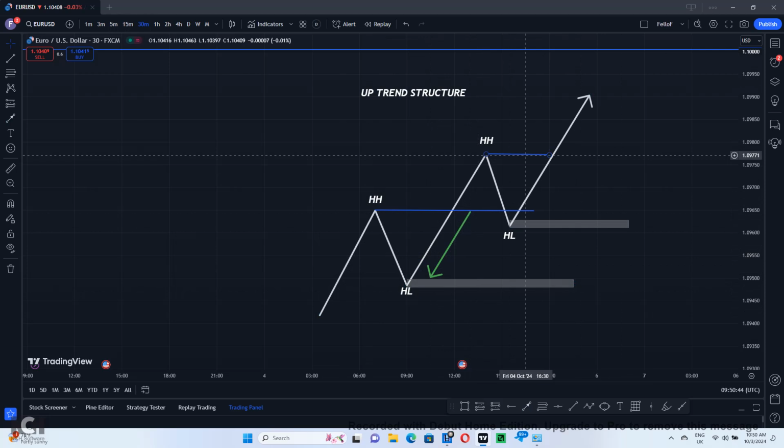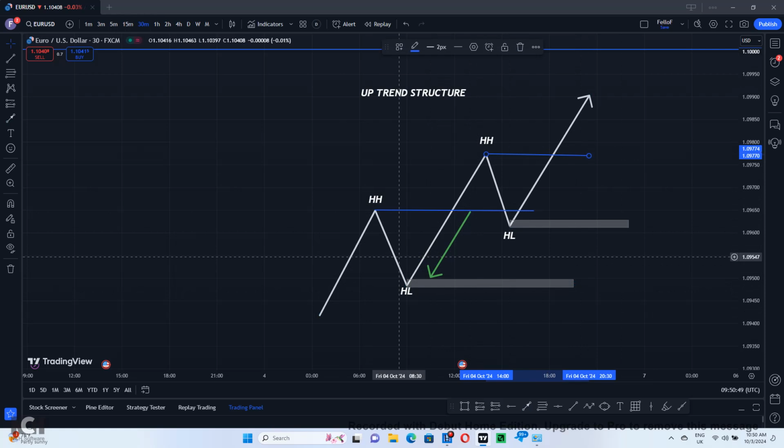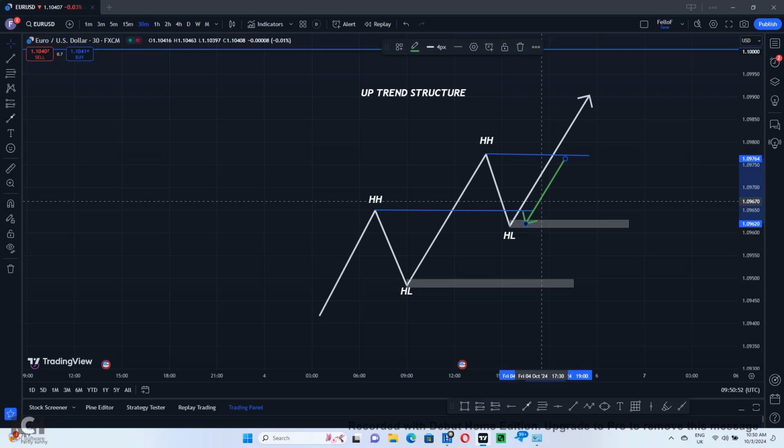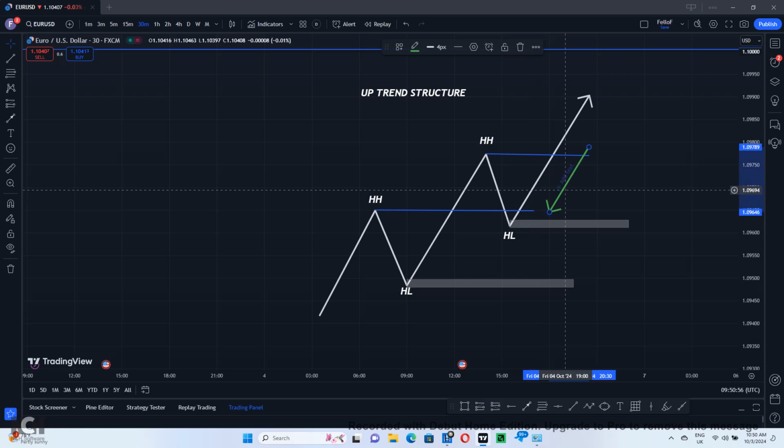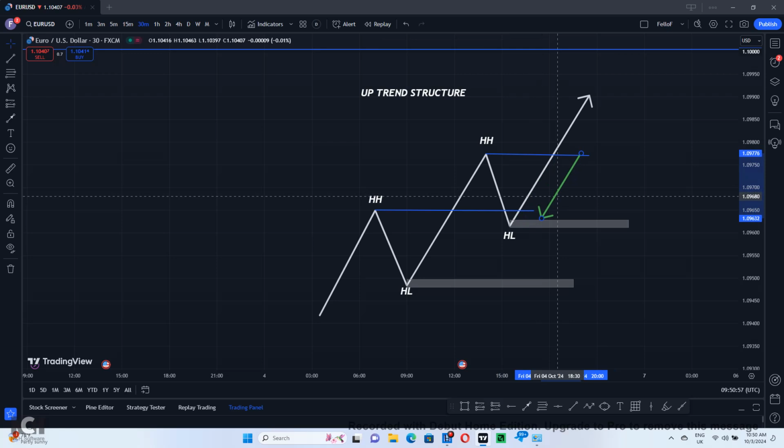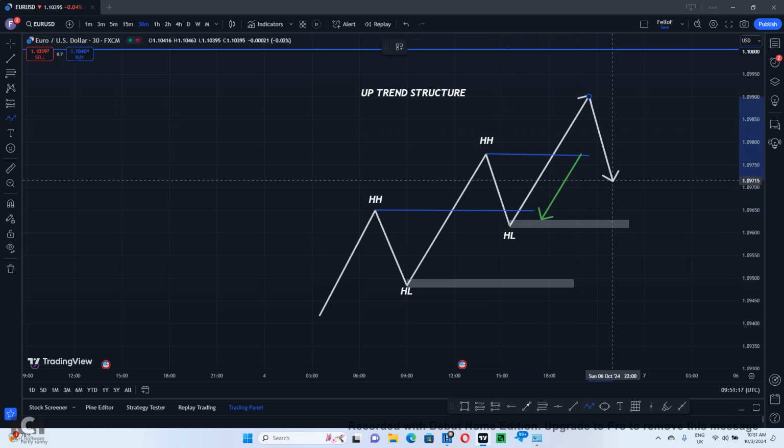And once price takes out this high, you do the same thing. Okay, you draw a line across and wait for price to come anywhere around this zone. Good, anywhere around this zone, and make sure price doesn't take out this low. Once price gives you a confirmation signal around this zone, let's take for example, what you should be expecting at this point is something like this. As we took price all the way from here, we should be expecting price to come down like this, somewhere around here, and give us a confirmation to tell us it's about to continue rising.